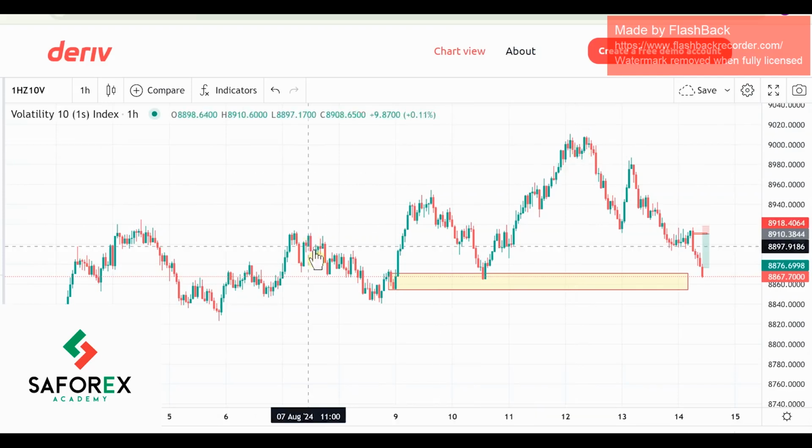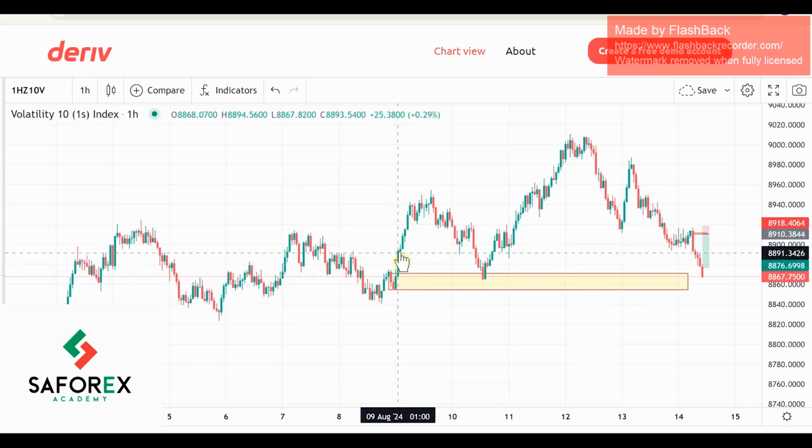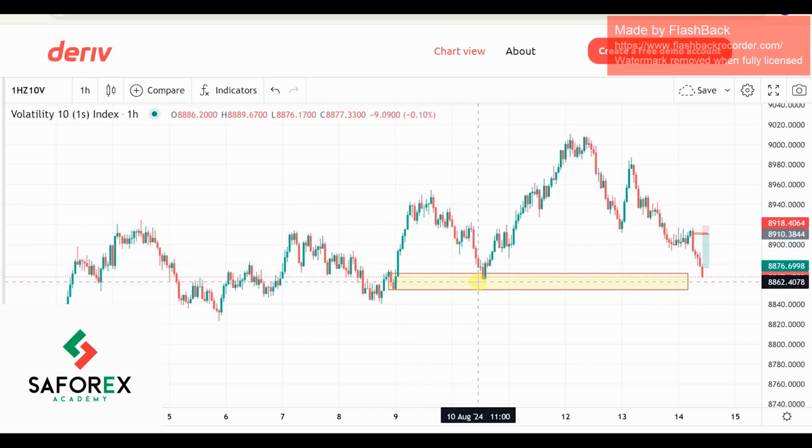So as I said, the market is coming down, the market fails to break lower again, and I saw a fair value gap close to it. All I did was not rush the market. I just waited for the market to come into the zone steadily. Of course, I missed my immediate entry, but I think I still took a small entry. So you can see this market buy from 10th of August.